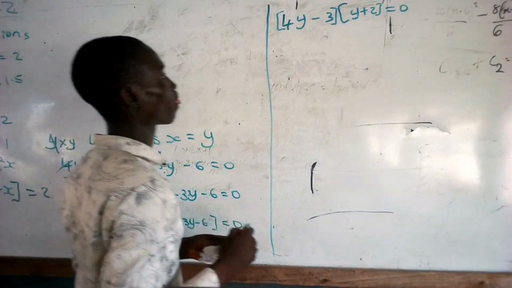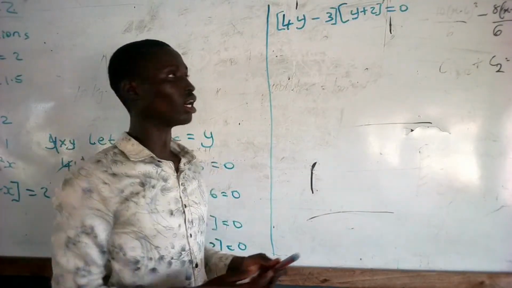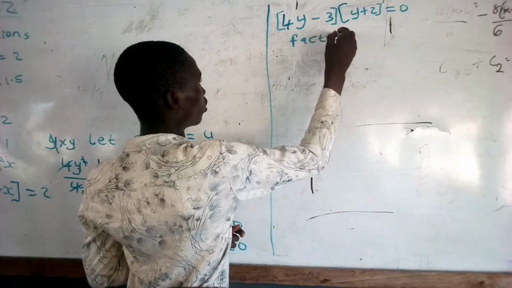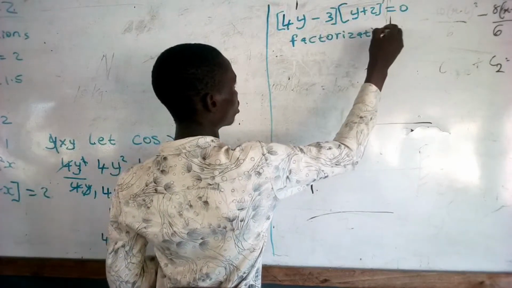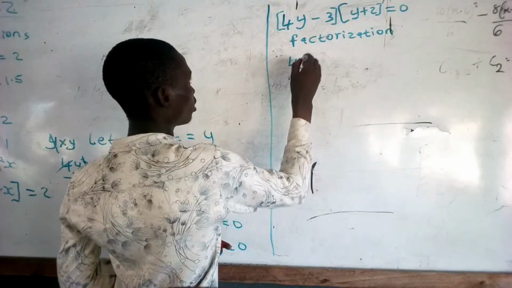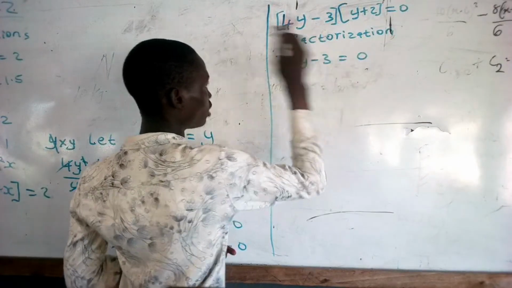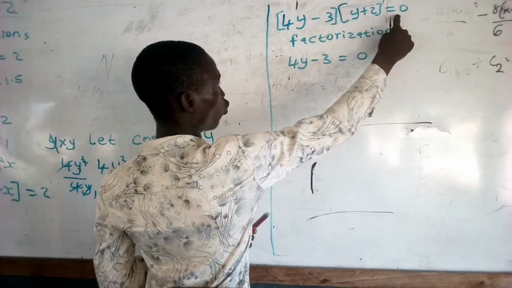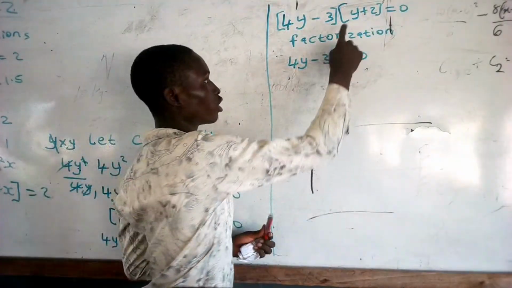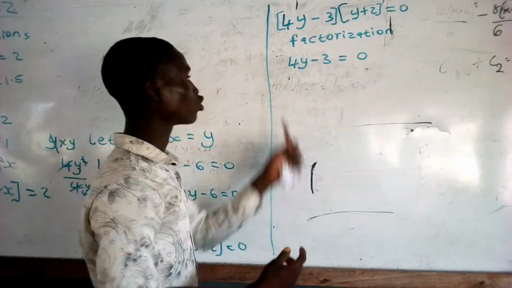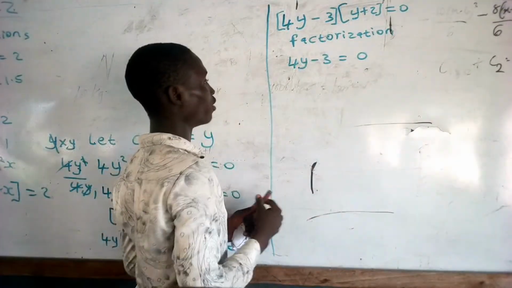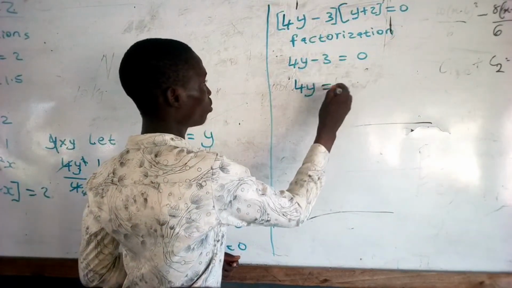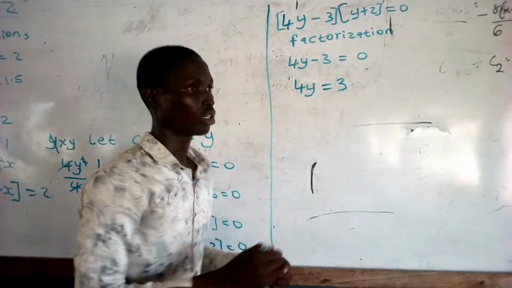Okay. Now, with what we are saying now, we have 4y equals 0. Now, factorization. We'll say 4y minus 3 is equals to 0. So, we just choose one of these and we equate that to 0. Same thing we're going to do for y plus 2, we equate that to 0. Then we're going to find y. If I want to look for y here, the first thing I'm going to do, I'm going to bring down my 4y. Take this minus 3 to this place, minus 3 will become plus 3.